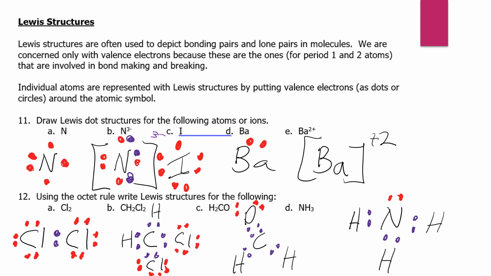There we go. And then down here on 12, I wish I had color-coded them different, but I color-coded the ones that are being shared for emphasis. The ones, ooh, that's a double bond. Look at how many are being shared between the carbon and the oxygen. That's exciting. And then these are 3 single bonds, unshared pair. Does that look familiar to y'all? All right, cool.